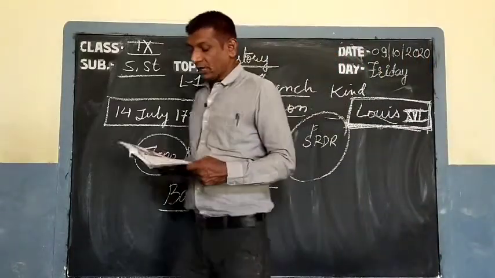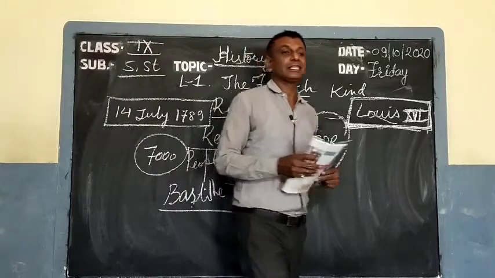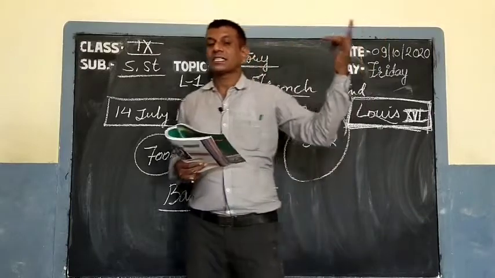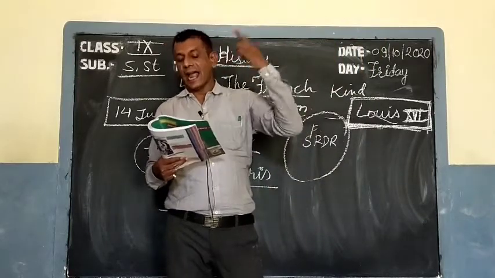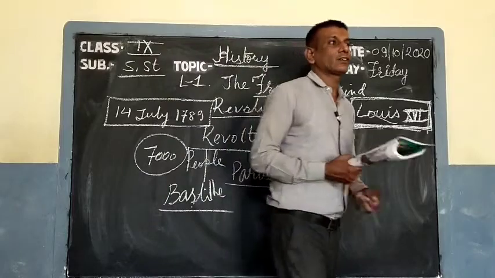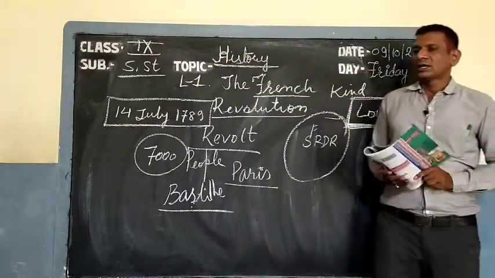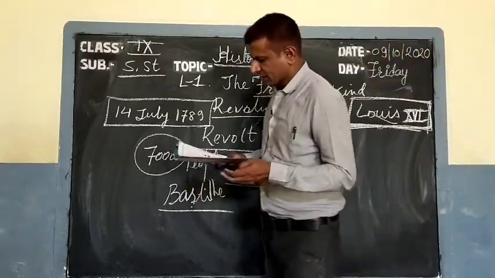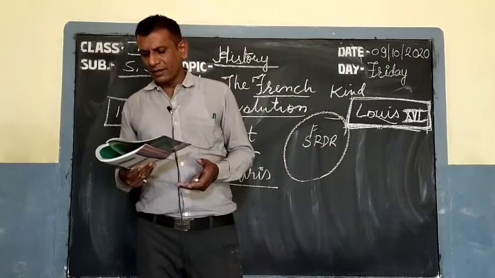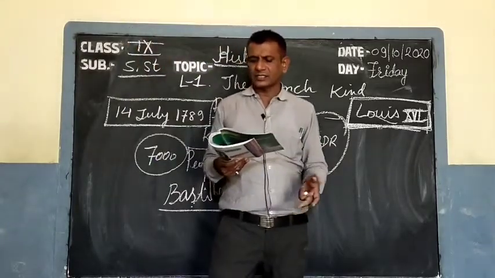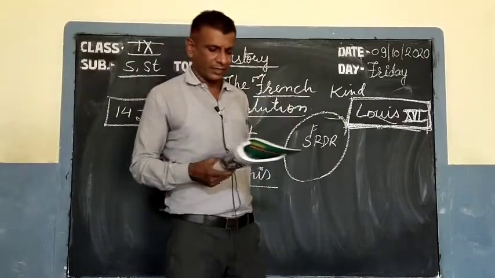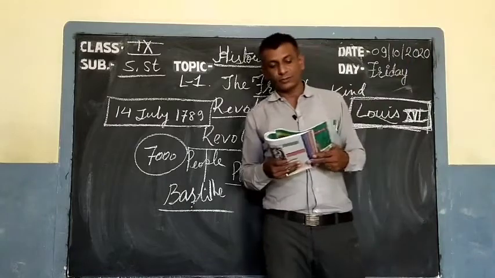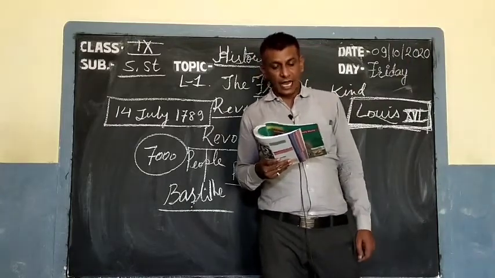And now how many levels, or how many states were there? So you can tell 3 states. The first is clergy, then nobility, and the common, you can say common people. In that, business persons, some merchants, landless labor, servants, artisans, court officials. These people were in the third state. So this was the system of society.